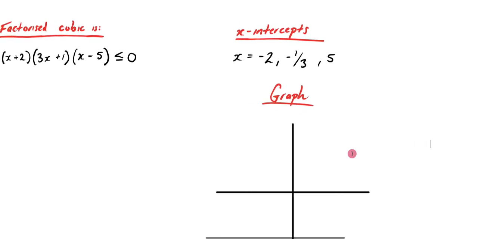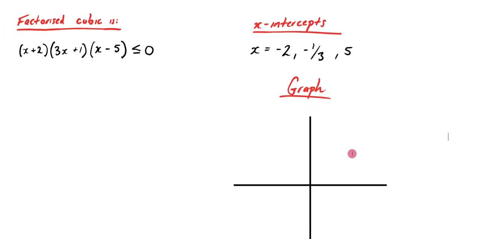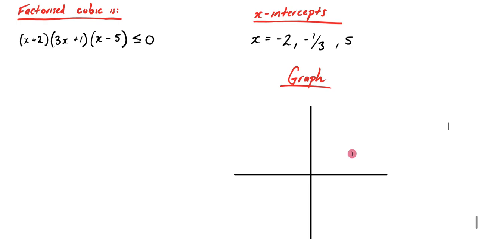All right. So we're here. Fantastic. Let's move that a bit up. So if I was to put all these points down, I'm going to end up with -2 here. I'm going to end up with -1/3. And here I'm going to get 5.